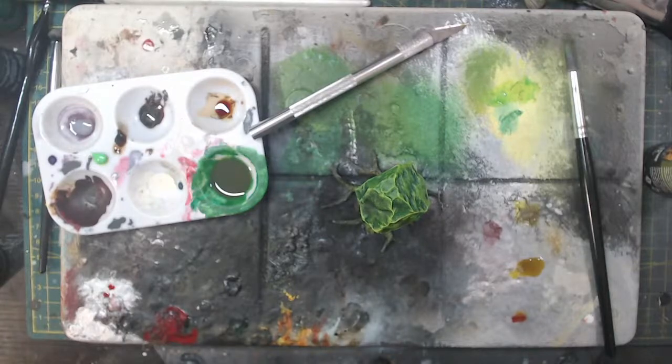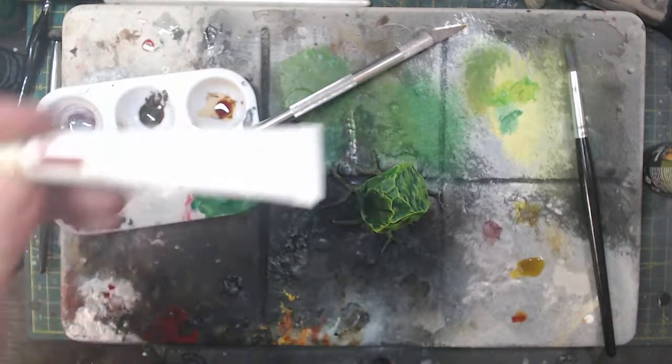If we do gold, you mean gold? Or yellow? Gold. I think it'll look okay, to be honest, but you want to weather it a bit. Tie it in. It'll look okay. Yeah. Go with gold on that. Bit of dark gold. And then hit it with some burnt sienna or something, a nice warm brown like that.